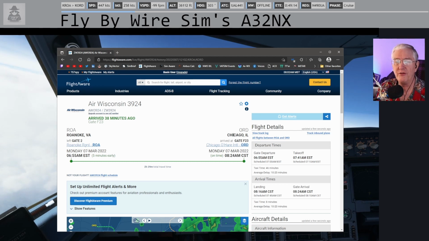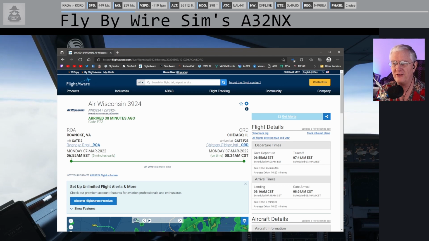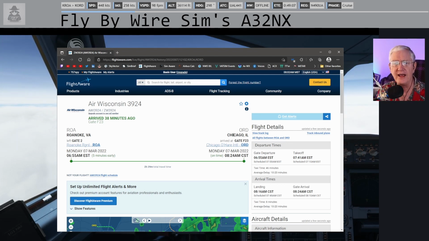But if you're in a bigger VATSIM event, after you land and you get off the runway and you contact ground control, a lot of the ground controllers these days will say parking. They'll ask you, say parking. What's your gate today? I don't know. Just a gate, the closest to the bar, something like that.